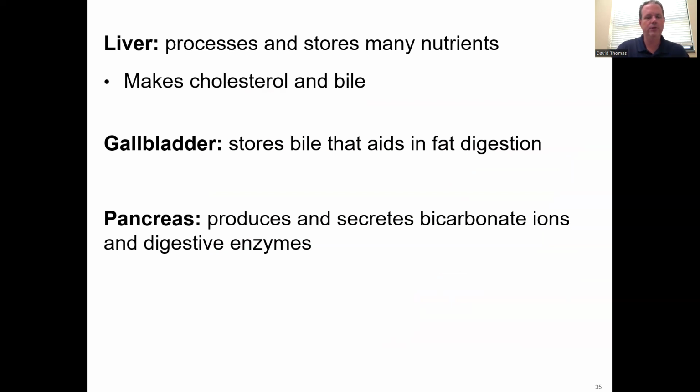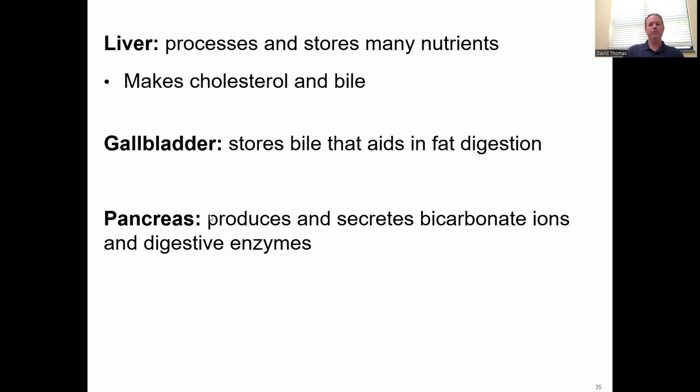I mentioned all these things already, but the liver is going to process and store a lot of nutrients for us. It does a lot of chemical, biochemical reactions for us. One of the things it does is help produce cholesterol in the body. We need some cholesterol being produced. Many times, depending on our diet, we may eat too much cholesterol. That can cause some problems, but our liver is in charge of producing cholesterol. It also produces the bile. That bile gets stored in this muscular sac called the gallbladder, and then gets released into the intestines. That helps to break down fats.